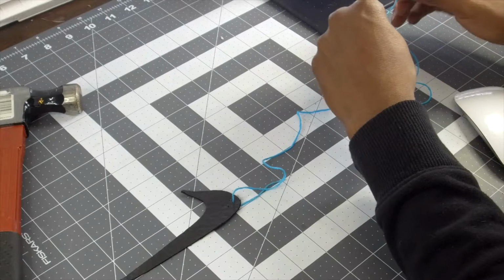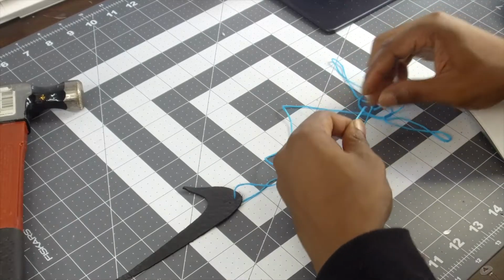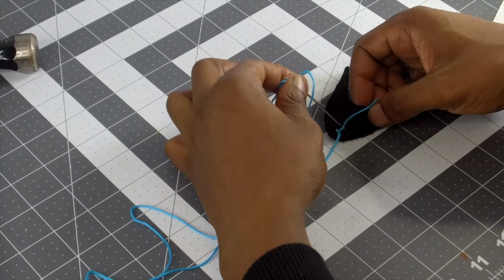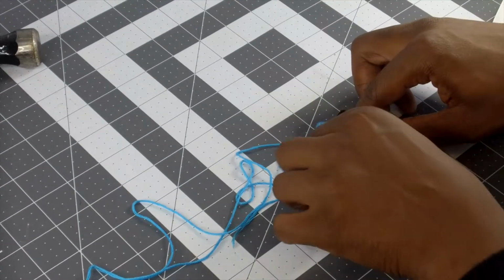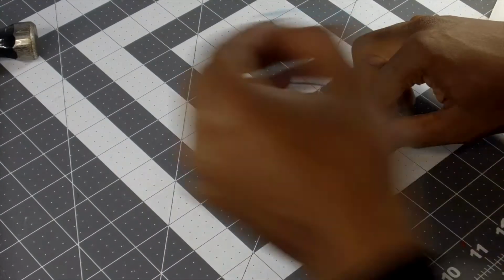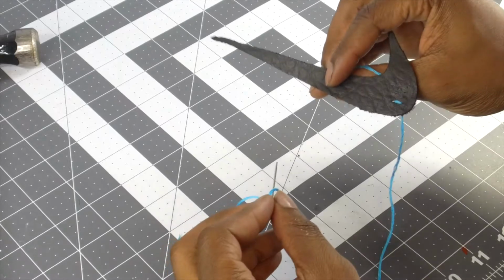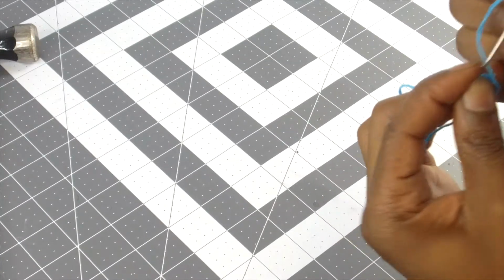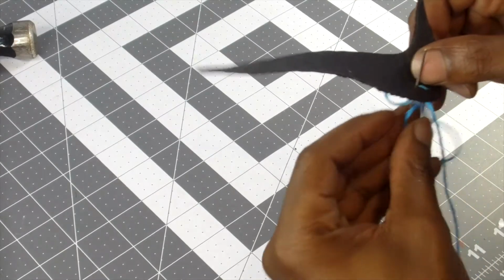I threaded the needle, and then I put the needle through the hole and tied a knot so it could secure on the backside. After I tied the knot and I moved the needle and the floss through the hole again, I come to the backside where I slip it through the loop that it makes on the backside so it can secure the thread. Now after that, I took the needle and the thread and I went through the same hole that I just went through in order to get to the next hole and make it appear like a zigzag stitch.